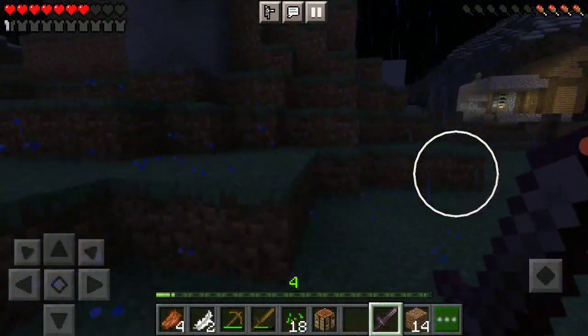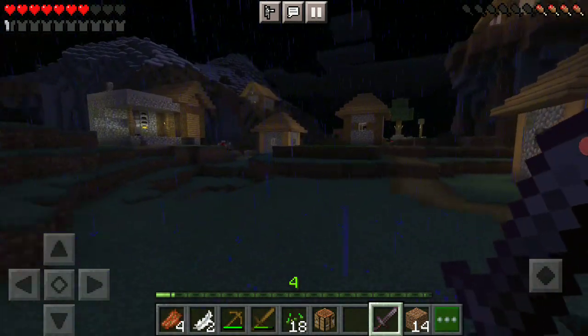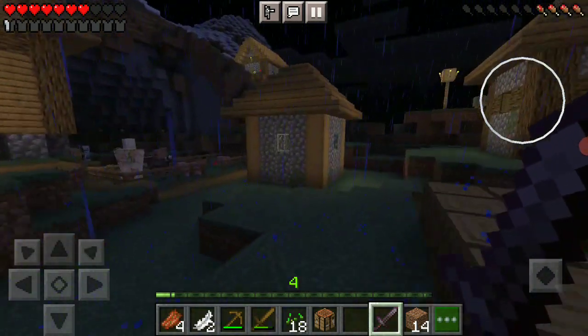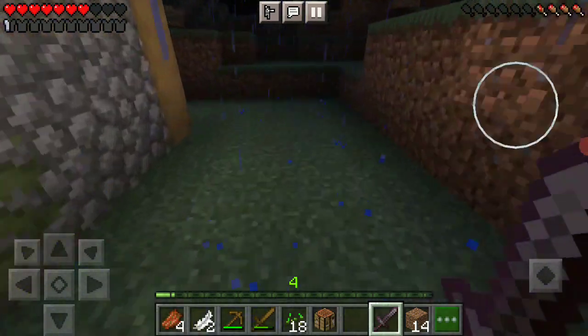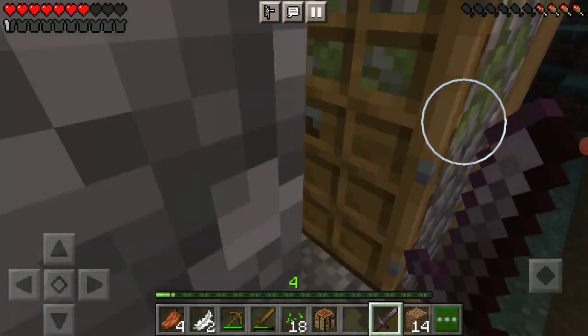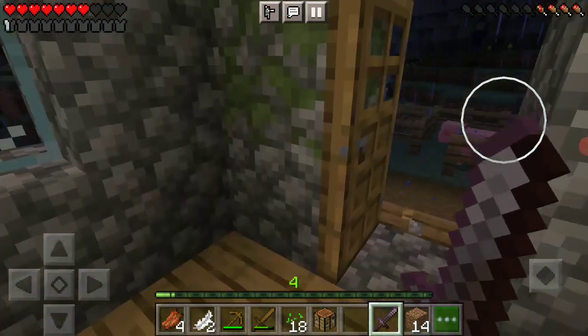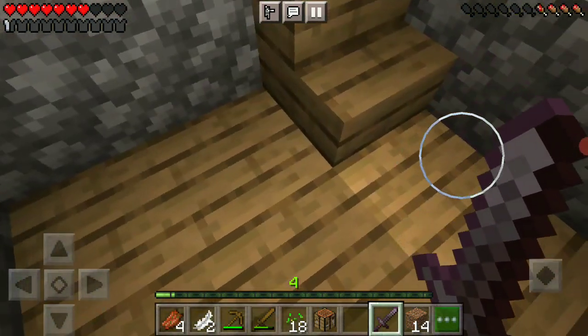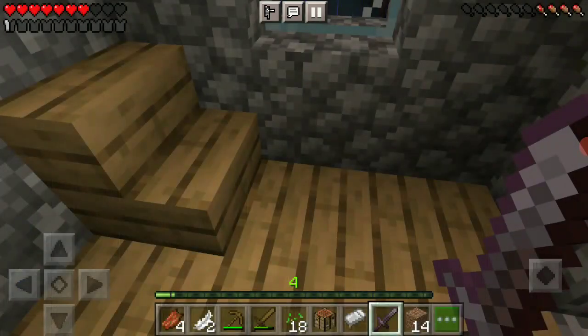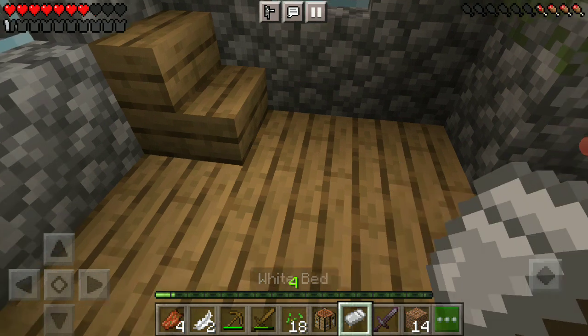So I'm just going to place my bed there and then just... I'm going to place my bed in someone's... Wait, that thing just flung a zombie into the air. Oh my days, that was cool. Let's go into the house. Close the door. Place my bed. Let's get some sleep.